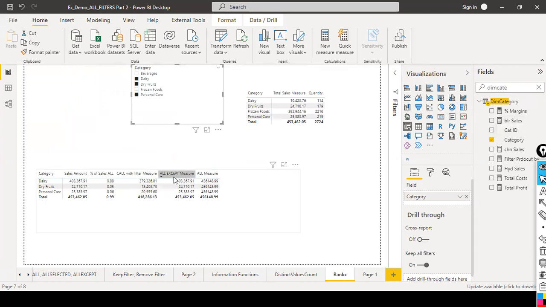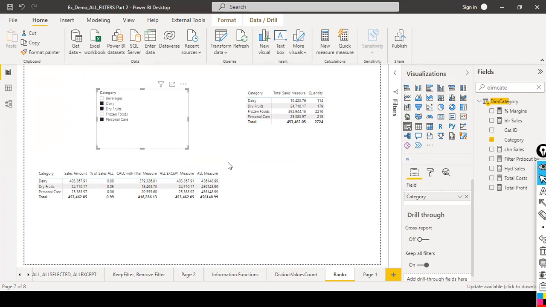Now the AllExcept values are similar to this one only. AllExcept is similar to this one, even after applying the filter in this slicer. And the All measure, no matter what item you selected, will not give the breakdown. It will give you the total sales only.